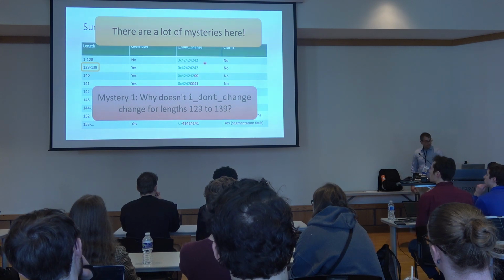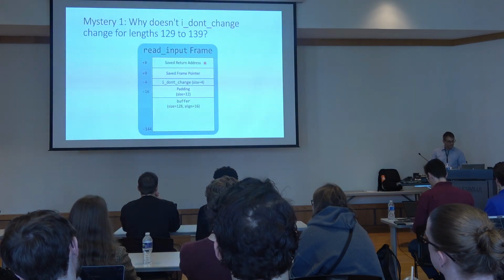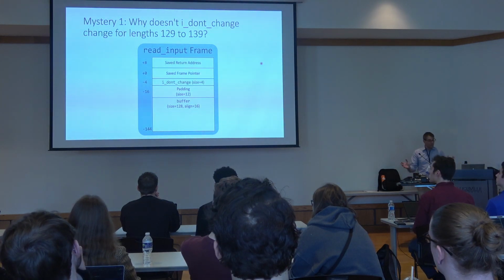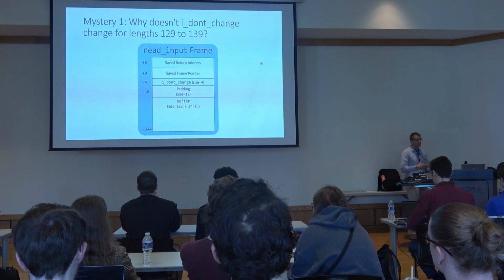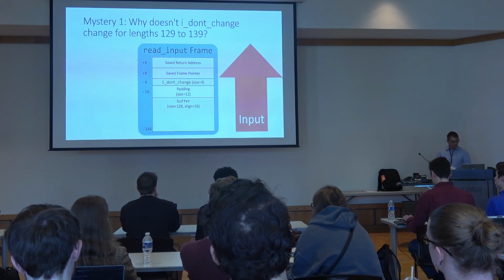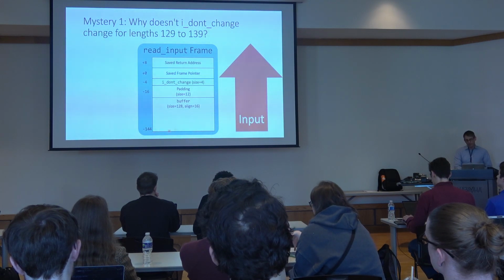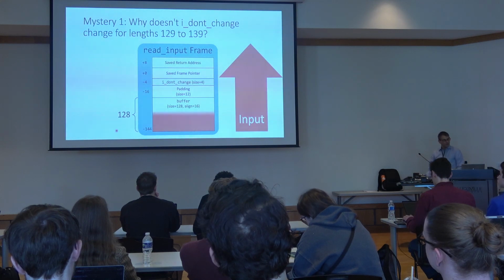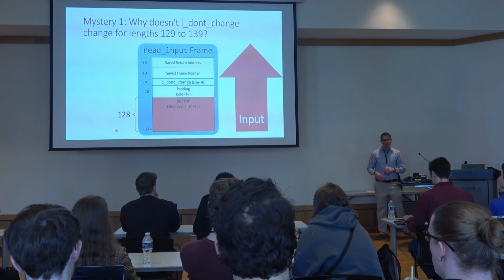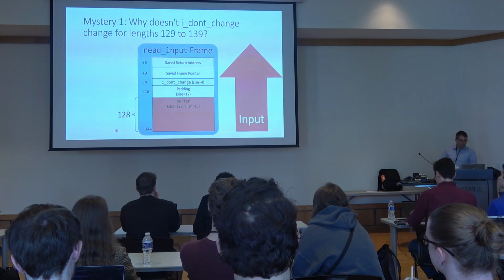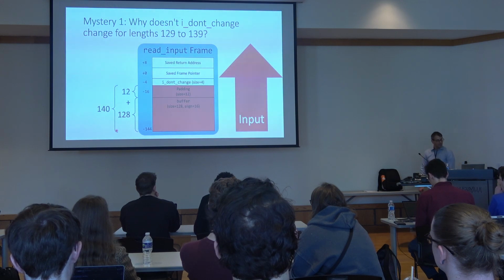So let's go back a little bit and revisit some of these weird things that were going on, and see if we can explain them now that we have this understanding of what the stack frame looks like. The first thing that I thought was kind of weird was, why don't we end up overwriting or changing that I don't change variable from 129 to 139 bytes? Basically, if you think about it from the perspective of the stack frame, when we put our input into the buffer, we're starting at the bottom. So our data starts at the bottom and starts filling things up. Obviously if we only have 128 bytes, everything's going to fit inside of that buffer and everything's going to be awesome. But if we keep going, all of a sudden we start to overwrite that padding area. And if you add the sizes of these things together, collectively they're 140 bytes.